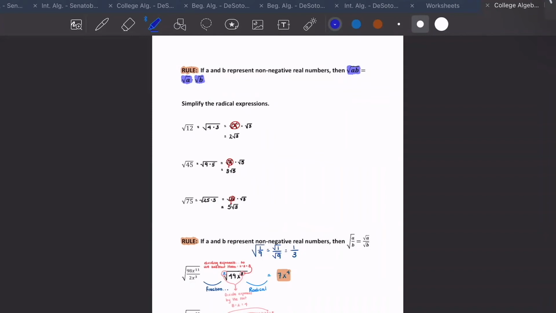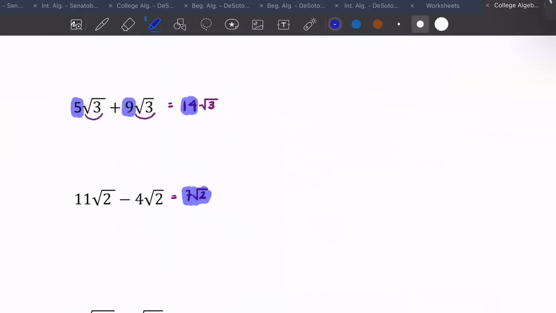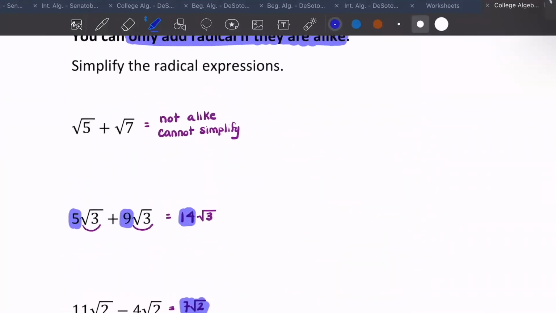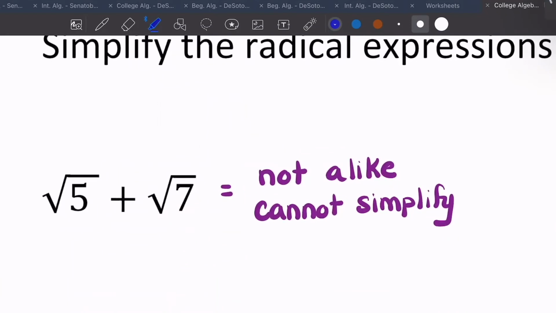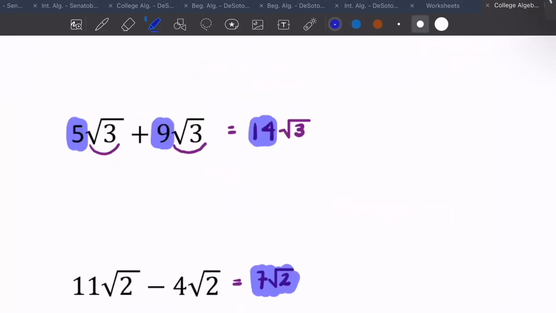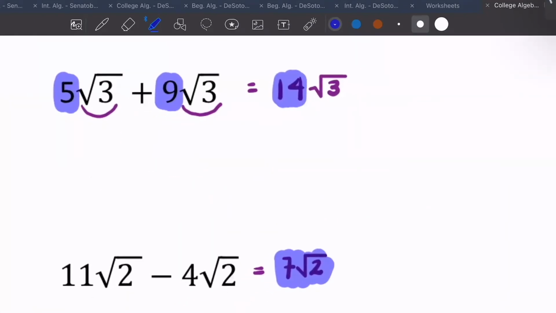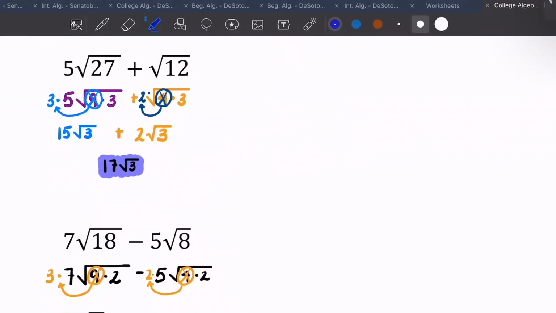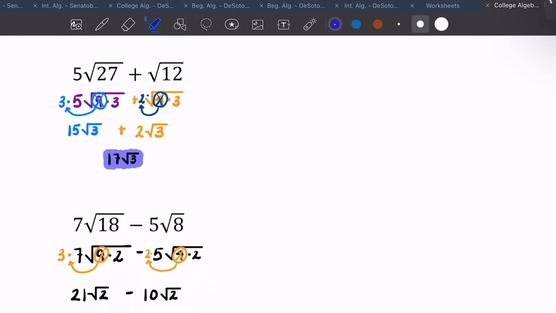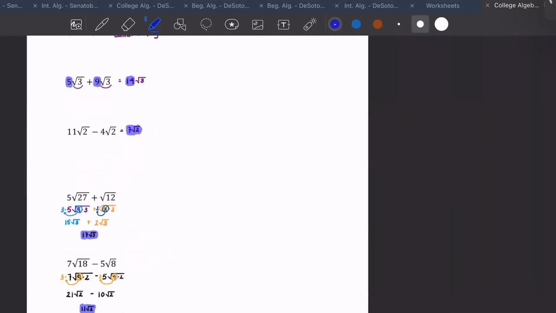So we took those 2 rules and said, well, what if we were adding things together? Okay, if they're not alike and they can't simplify, then they are just as simple as they can be. If they are alike, you're not going to change your radical, only change your numbers outside the house, okay? And then maybe sometimes I'll have somewhere I can manipulate my radicals into something that gives me the same root to where I can add or subtract, okay?